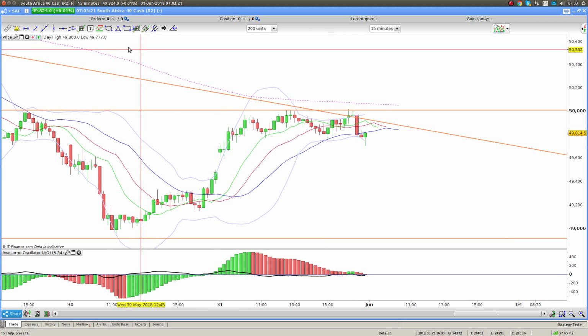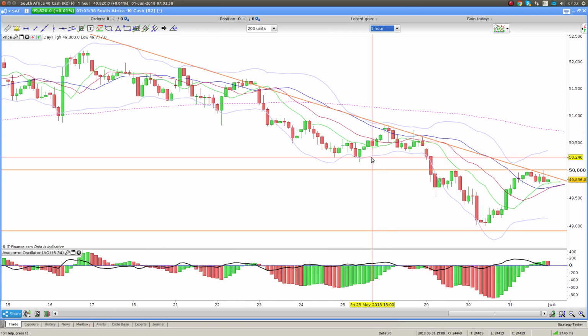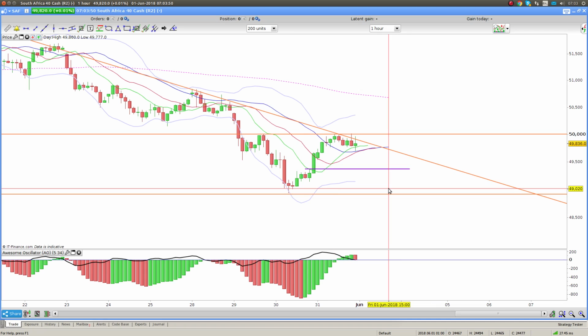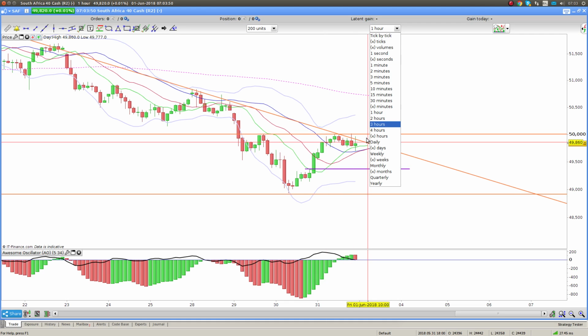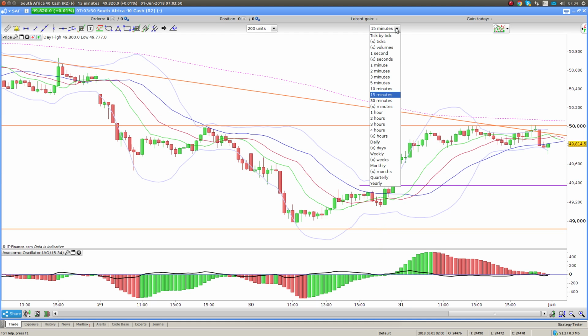Now we have a couple of levels, and I'm going to pull them up on the hour rather than on the lower time frame. Let's just do them in a different color. The first level that we have here is obviously that Brooks gap. We can't see the gap on the hour, so let's just pick it up on the 15. It's pretty close to that same level, 490, so it's 100 points above that level.